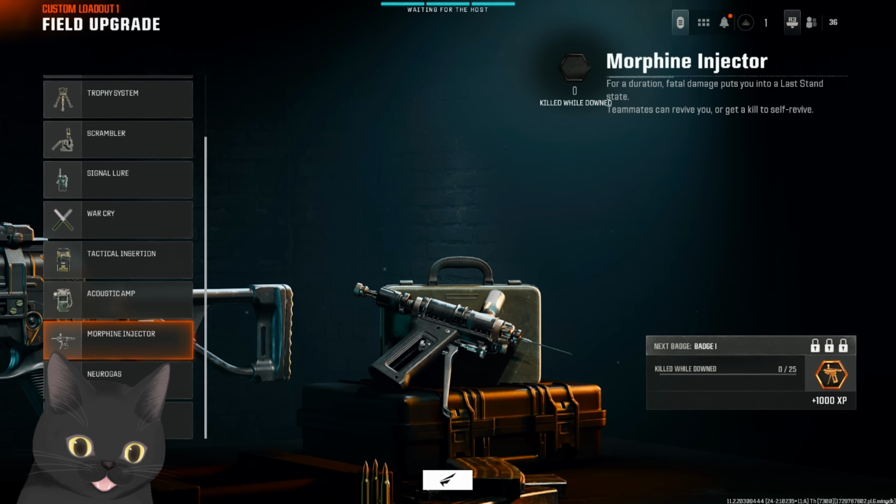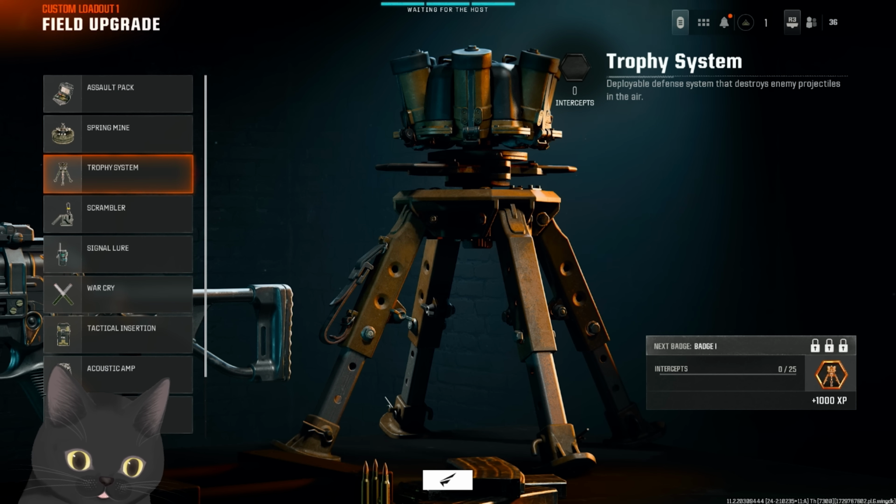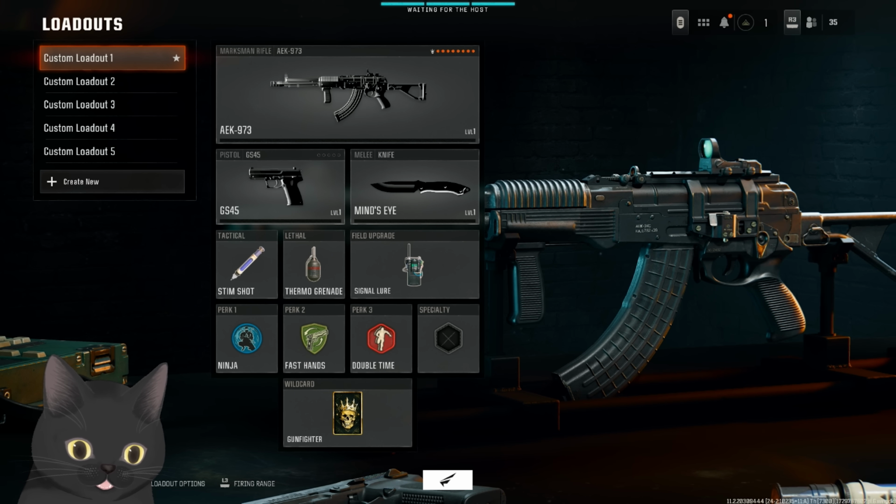For Respawn this year, I think Morphine Injector and Sleep Raging are really going to be the only ones that I think are worth using. Maybe a trophy system if you're playing like a super sweaty team. Other than that, I'd probably just use Signal Lore.